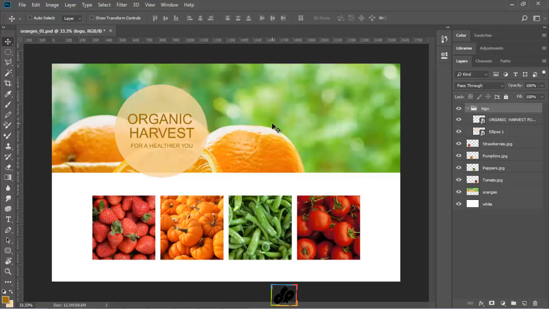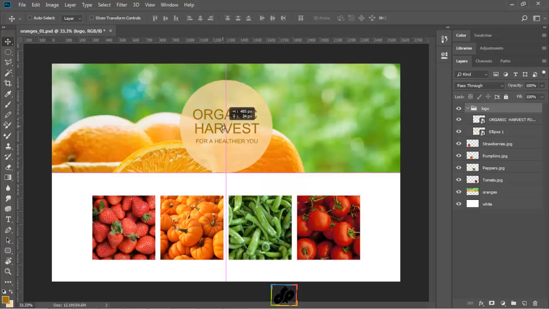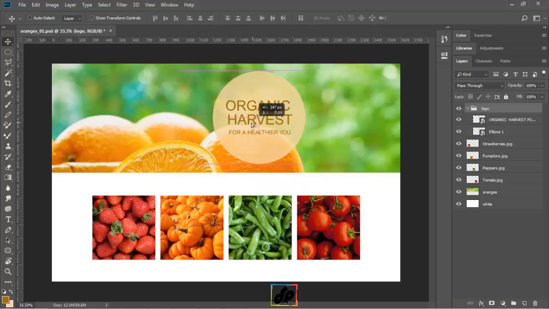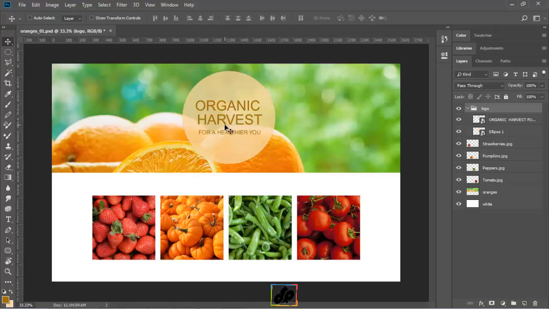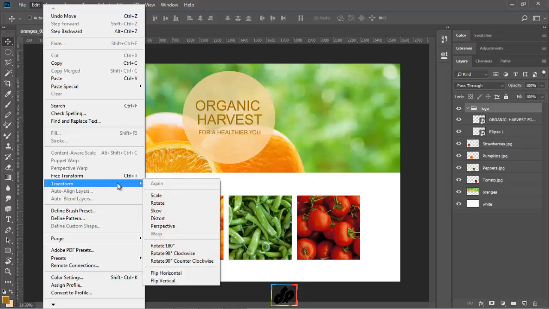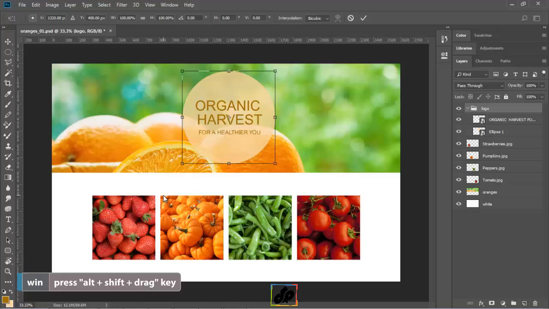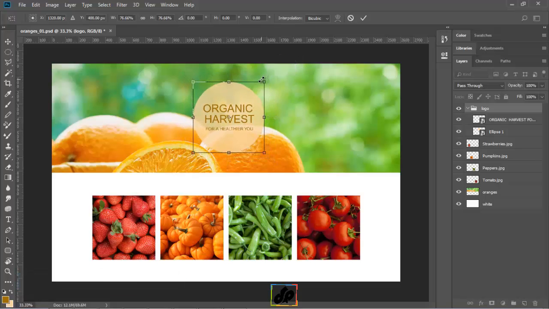It's quite easy to do that because these layers are in a group, and when layers are in a group, all the layers act as one unit. That means that if we select a group, then the layers are selected, and if we move the group, we move all the layers within the group, and it's the same if we transform the group or scale the group. If we want to transform these, we can use Edit and then Transform and then Scale. We'll hold down the Alt and the Shift key, and that will allow us to transform from the center and maintain the proportions. Then we'll reposition it down a little bit and click Enter.